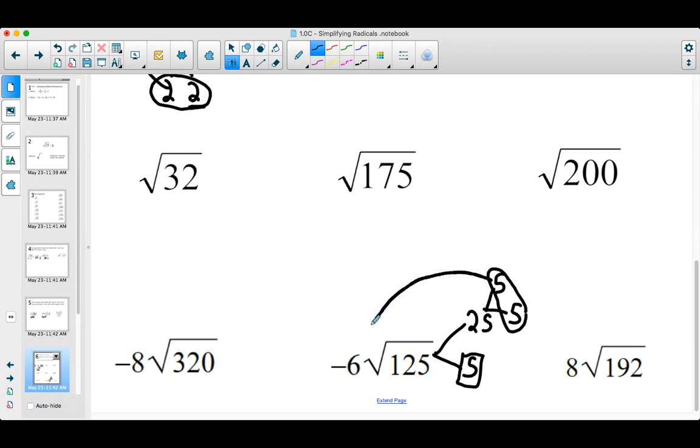He's going to come out here with that negative 6. This 5 is on the outside. I have a jail story of how to remember it in a different way, if anybody wants to come talk to me about it, but that's how I do it. So negative 6 times this 5 that's coming out is negative 30. And then on the inside, I have a square root of that last number left, which is just 5. All right. And if you have any questions, make sure you ask us in class.